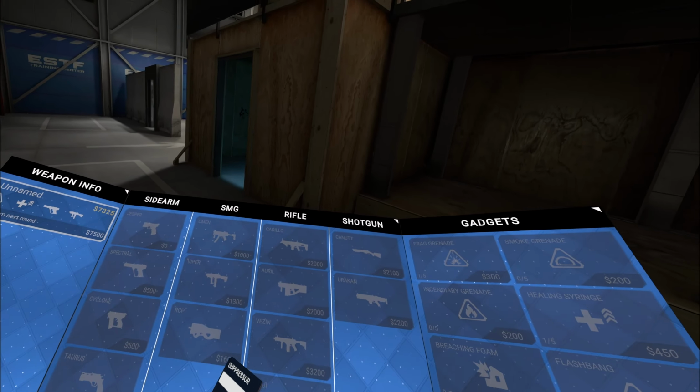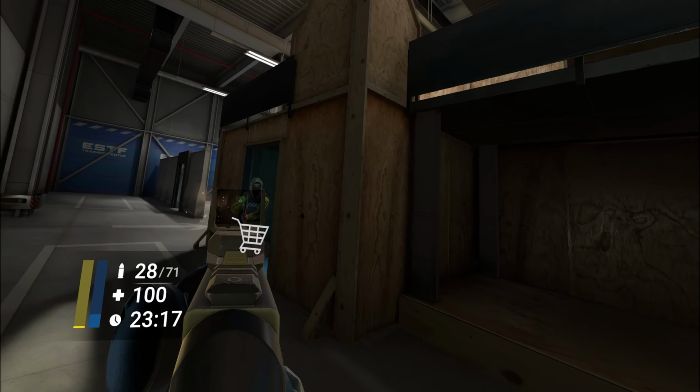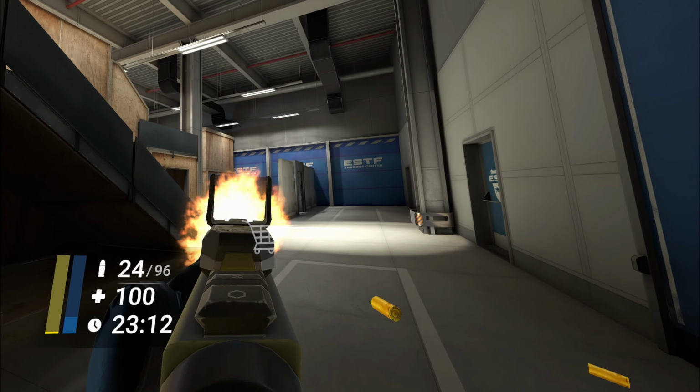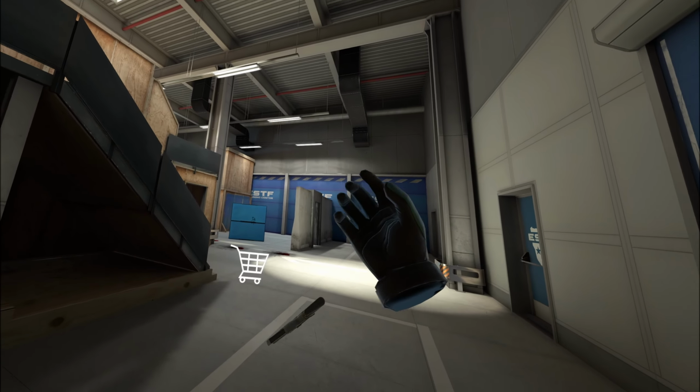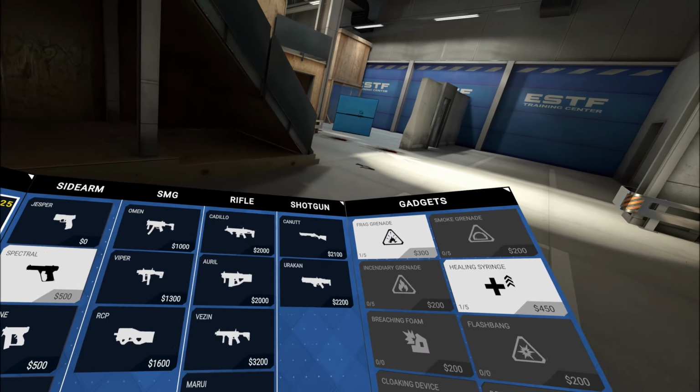If you full auto with the Viper, it's still obviously hard to see. What's this guy doing? There he is. But with the Viper, it's not nearly as bad. So, you don't have to have the suppressor for it, but it is very nice to have.